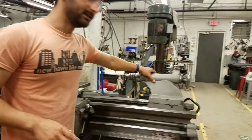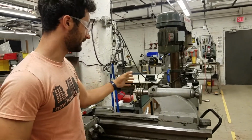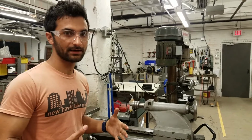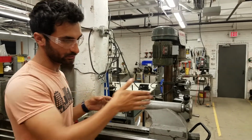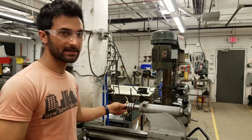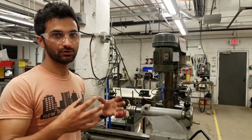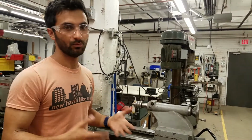Then looking at the tailstock down here, the tailstock is useful for a whole bunch of things. In general, you should always use the tailstock if you can. Let's say you're doing a facing cut on the end of your workpiece, well then you can't really have the tailstock here because it would get in the way. But short of that, you want to have the tailstock engaged because that just adds a lot more rigidity to your piece and limits the chances of it flying out, which obviously we don't want.